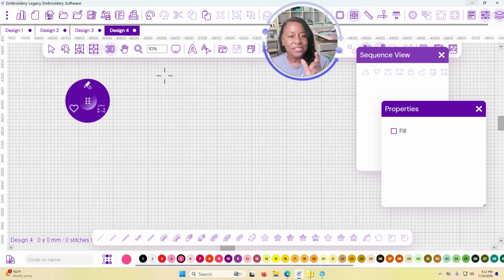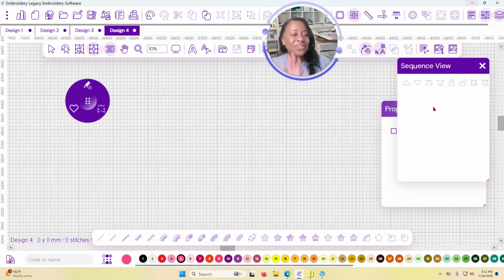So we are going to do the knockout method, and that's where you have a letter, sometimes a varsity letter. I saw a really cute one today that was just more of a free form letter, and it was just different. So I think that as people are making these, there are going to be some really cute ones out there. So I just thought I'd show you in Legacy. So if you're looking for a software, this might help you, or if you already have Legacy and you're not really using it, or you haven't really caught on, or you just haven't done this feature, this type of design, then hopefully this will be helpful for you.